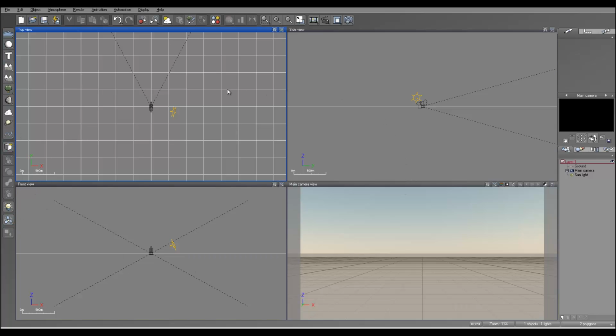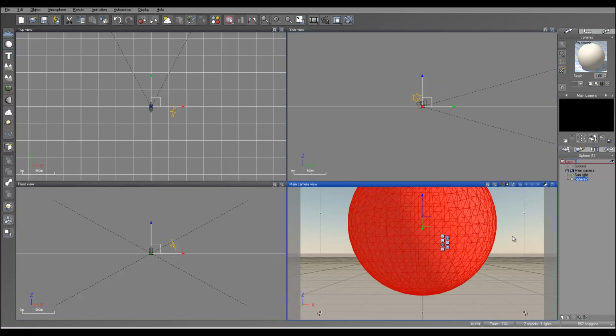The next thing we're going to focus on is your viewports. You've got your main, side, top, and front viewports. And in any of those viewports, once you click inside them, you can access a special menu. So if I create a sphere, you'll notice that a little menu shows up. We're not going to cover PL, G, and V right now. We will, however, cover the move, rotate, and scale tools.